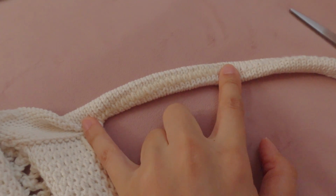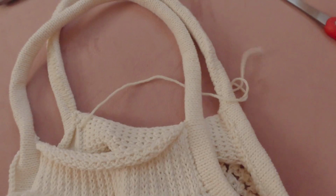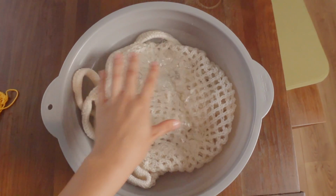So I really wish I had just 1 meter more. But other than that, I am really happy with the straps and how they turned out. I think it looks really cute. It's past midnight, so let's block this bag. Mama needs to sleep. I'm just going to soak this bag.